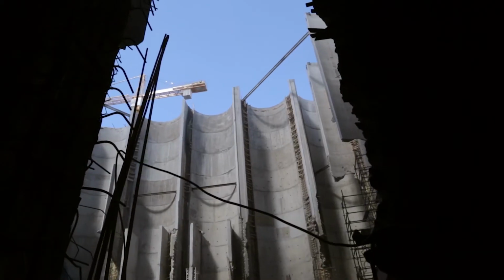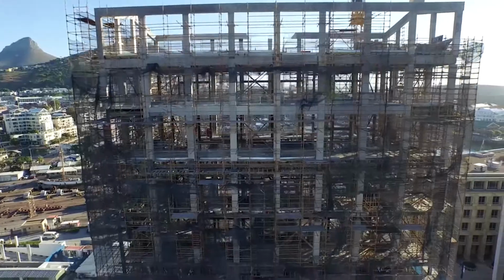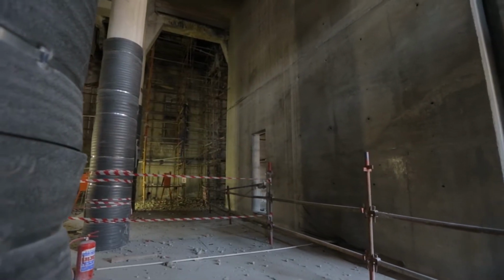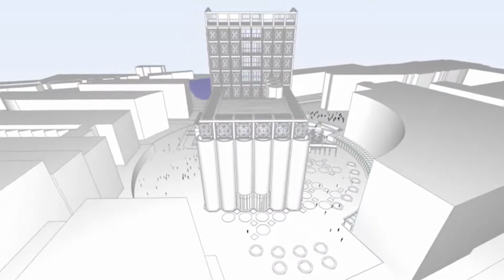Having established we wanted to celebrate the building, it was about saying, well, how do you make it a public building? And I think about that time as well, there was this real awareness of the creative talent, innovative, artistic talent within Africa. And that's where we came up with the idea that said, well, what about a museum?